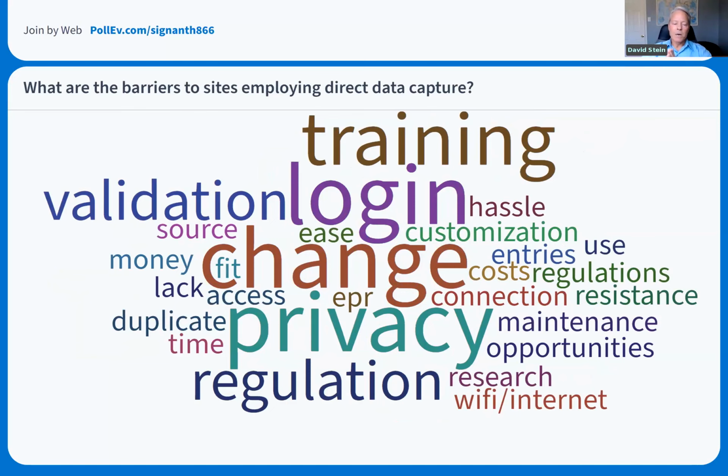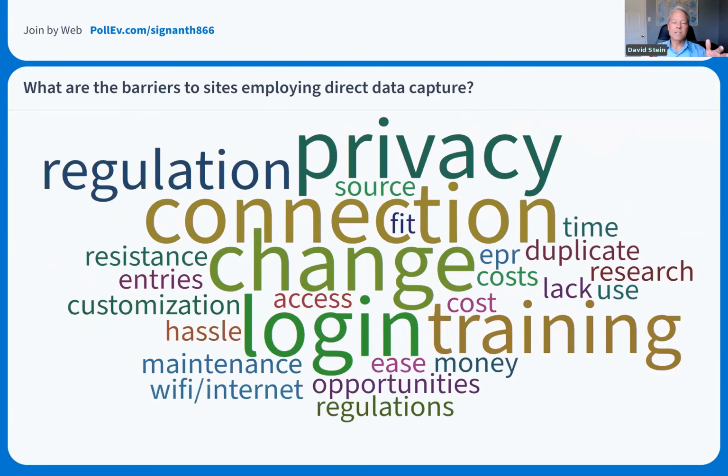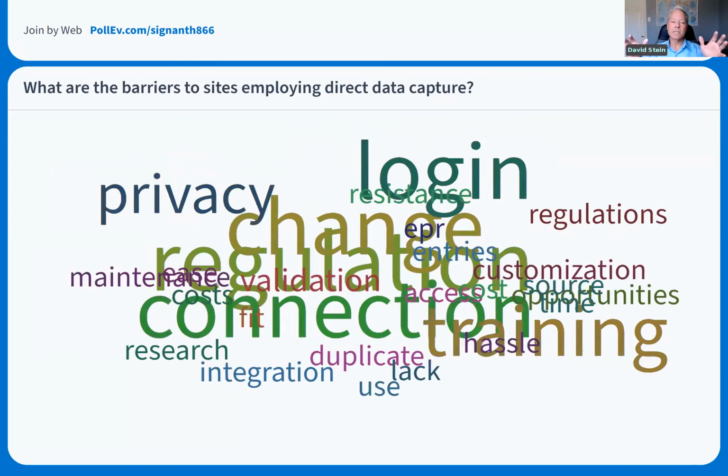So also, what most systems do when they're doing direct data capture, while the patient is being seen, at the point where they're seeing the patient, is usually generate a PDF of that visit information, the clinical data, to then store in the EHR, but not all sites like that. And then the other issue is where they're seeing patients, they may not have connectivity. And not all DDC solutions have an offline mode. When they do, there's usually a checkout procedure. And then if they forget to check it back in, there have to be timeouts to allow people back in. So it gets kind of complex. I've seen a lot of different implementations of DDC.